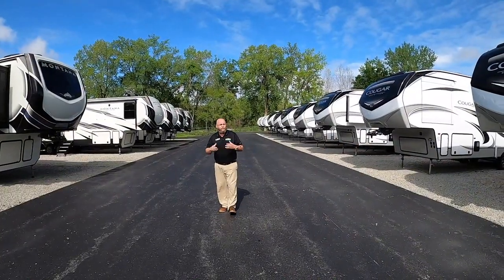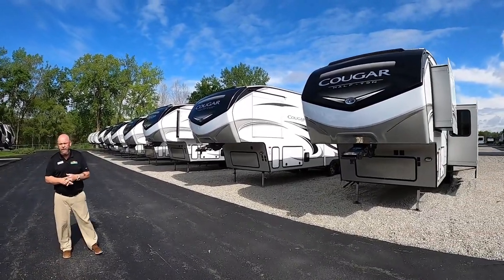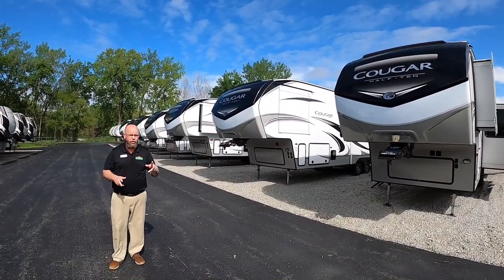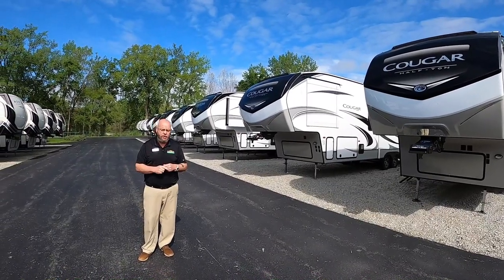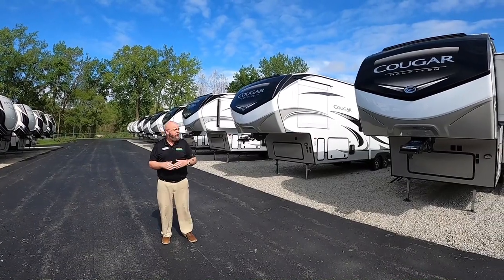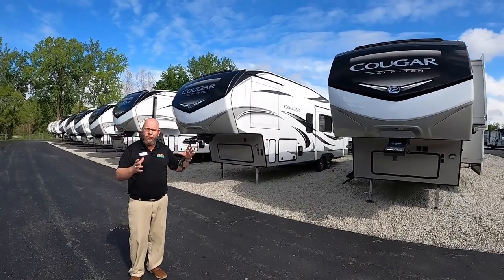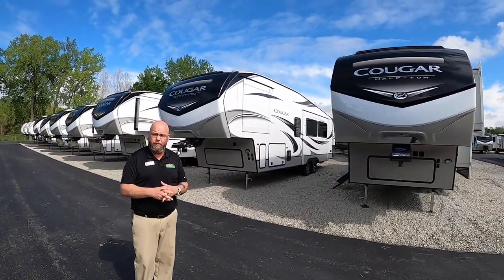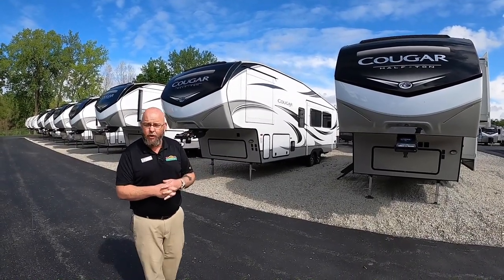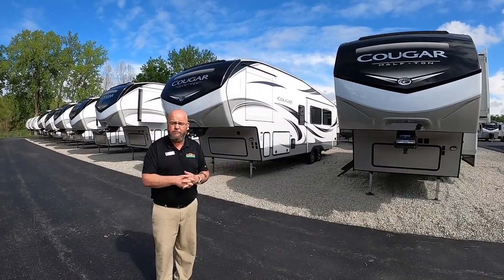Next, we're going to take a look at fifth wheels. So on this side of the aisle, we have the Cougar Half Ton Series, towable by most late model half ton trucks, depending on how they're equipped. See your dealer or one of your sales specialists to make sure that everything lines up as far as being able to tow it. You're going to start into something in the $30,000 range typically when you go into a fifth wheel, so you're going to be more expensive here. But some people say they tow better. Some people like the fact that you don't have the sway bars and weight distribution bars to hook up.